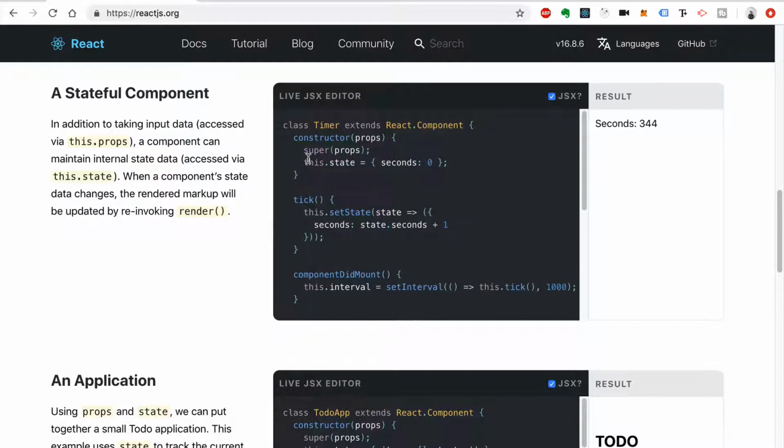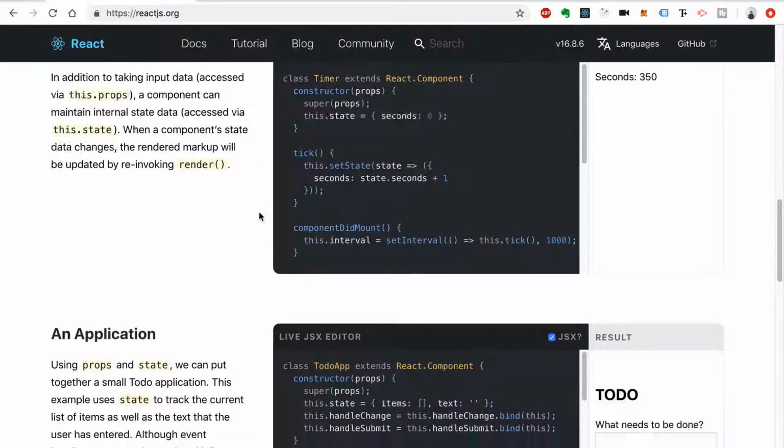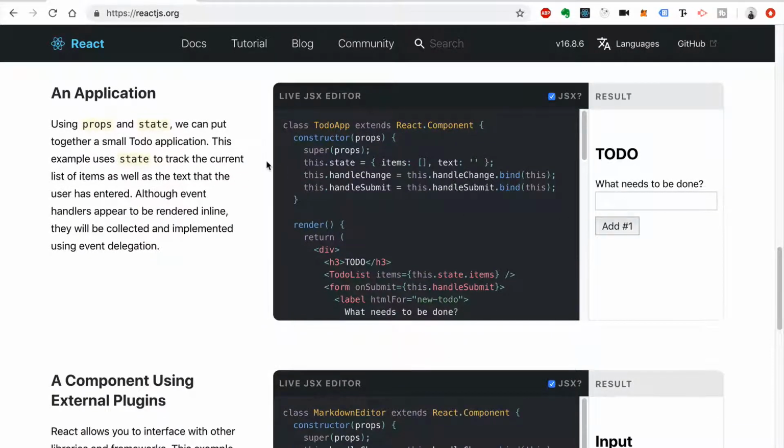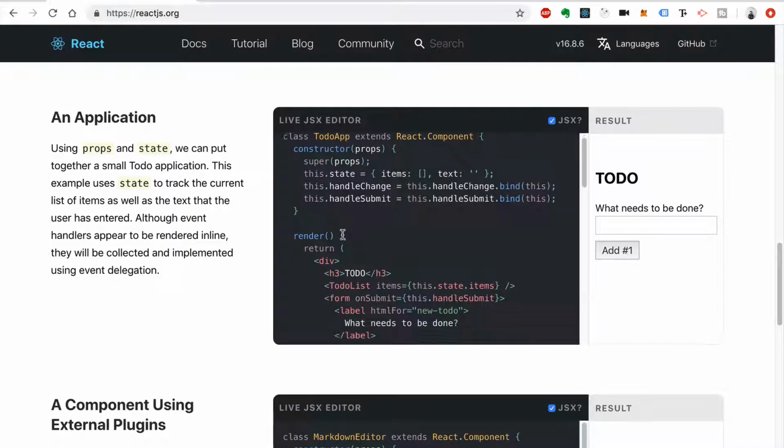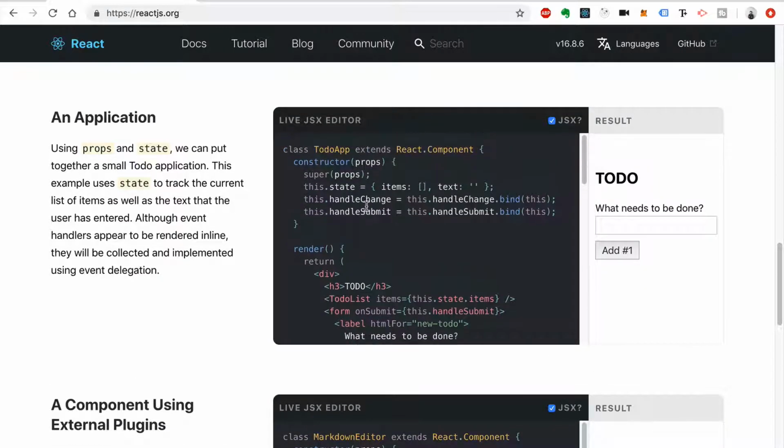Okay, so it is a stateful component. So basically, React has a state object that allows you to manage the state of components. So what is state? What does that mean? Well, let's take an example of like a to-do list, right? So if you had a component that managed a to-do list, how do you know how many to-dos are on the list, right? So if I go over here and say item 1, and add another item, how do you know how many items are on this list? Well, that's what state's for. It keeps track of the number of items, so you can see here in this array, and also the text, okay?